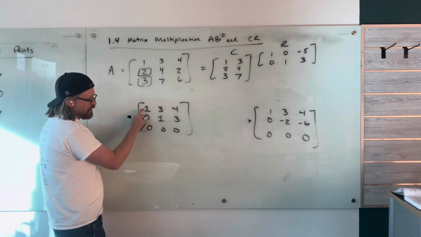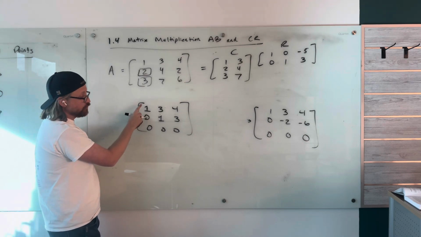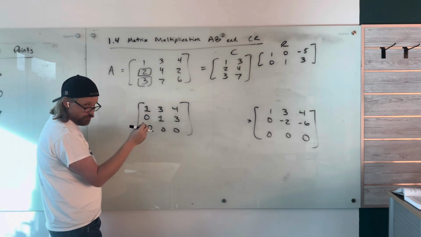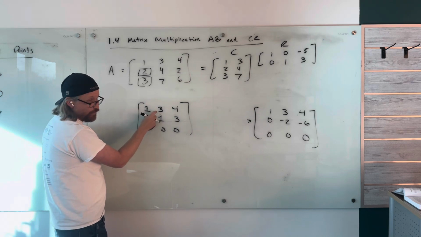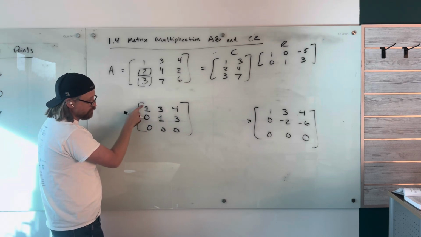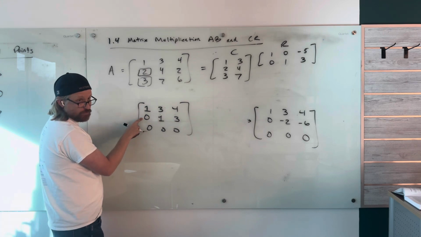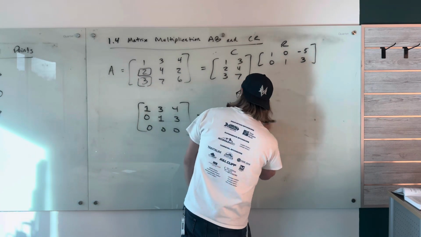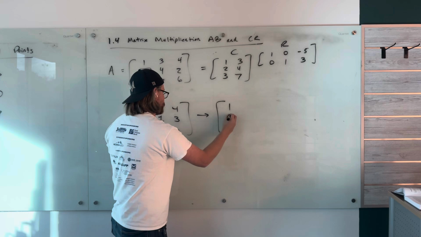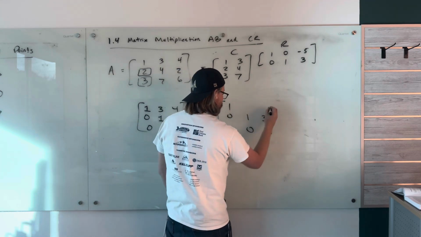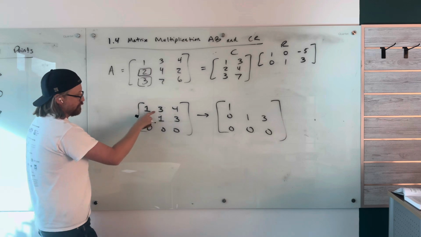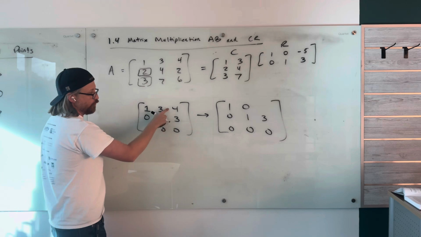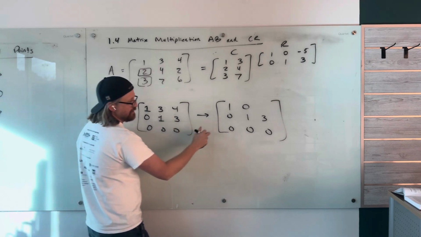Now what's really, really important with that is notice by multiplying this row by negative 3, this entry does not change. This number will stay a 1 because I'm going to do 1 minus 3 times 0, which is still 1. It's huge. The entry that will ultimately get zeroed out that we want is this one. So again, I'm going to do row 1 minus 3 times row 2. So when I do that change, (1, 0, 0, 0, 0, 1, and 3), 3 minus 3 times 1 is 0. 4 minus 3 times 3 is negative 5.